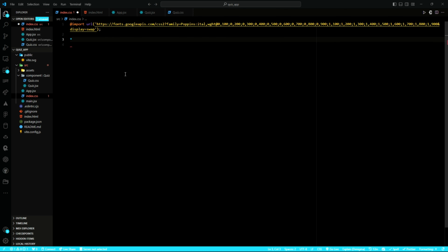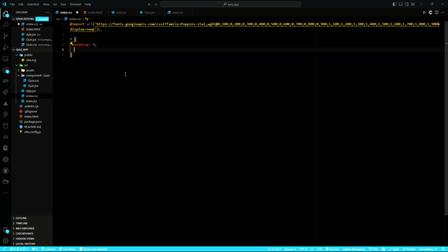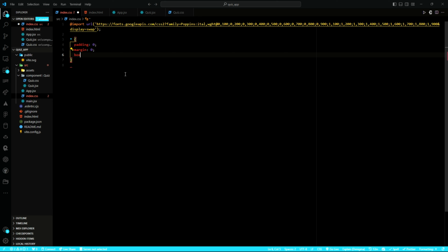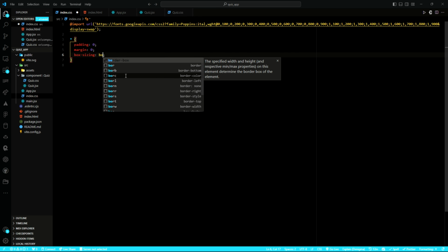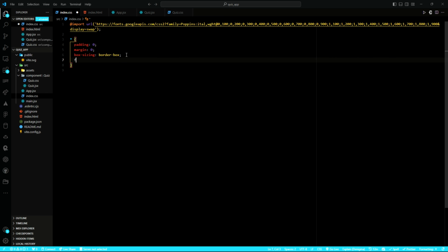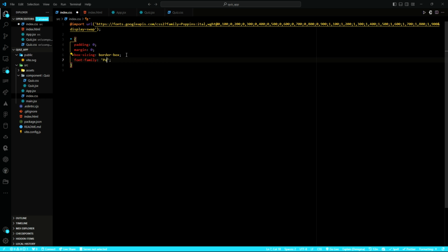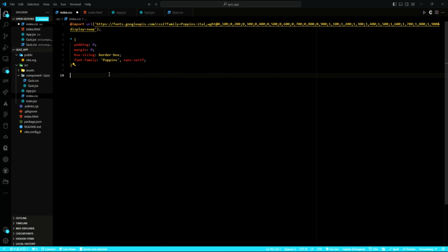And then we begin to apply our general CSS rules. And so pick this, the padding, we set it to 0. Margin, we set it to 0. And then if I can spell margin, okay, that is it. Okay, then of course, the box-sizing also. Then we move on to the body. If you want to add font family, fine. And then let me just add it. Since we are using Poppins, just use Poppins and then use the fallback one, sans-serif.